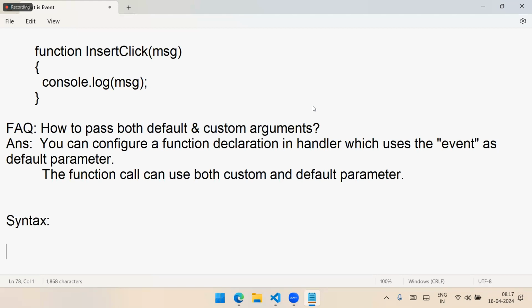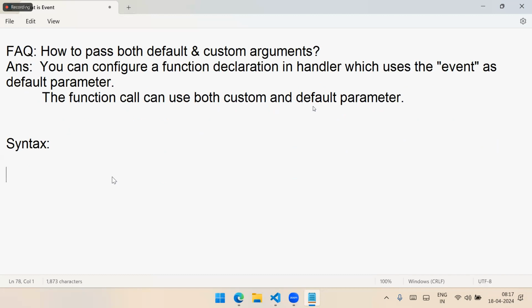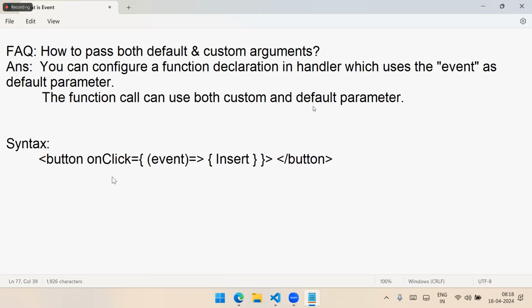Syntactically, how you define. So how do you define this button? On click here, we need to define a function. Insert click into that.